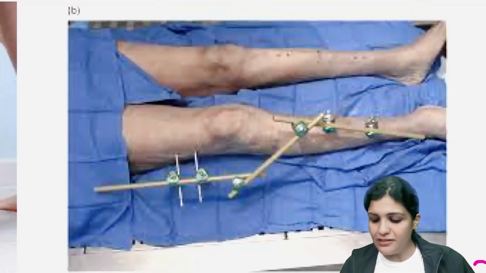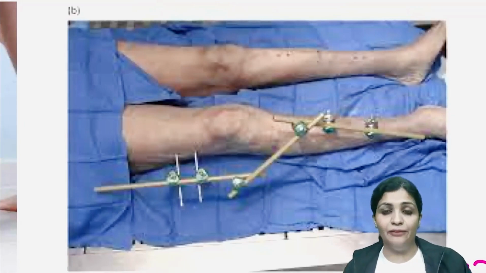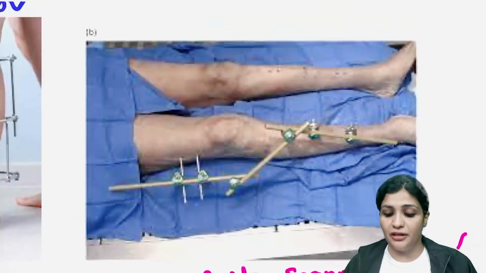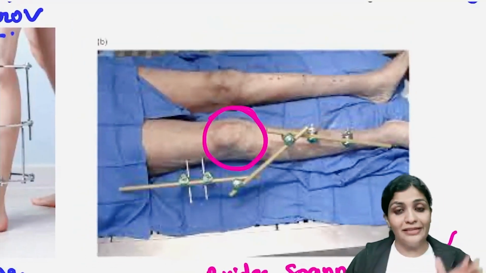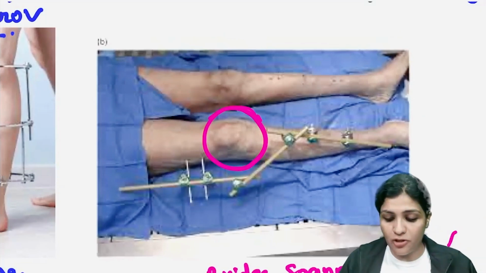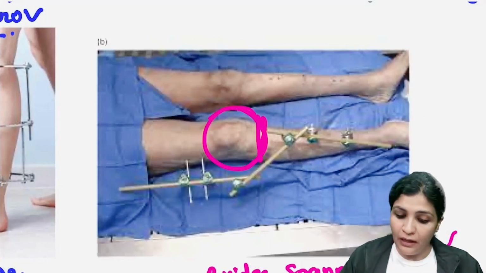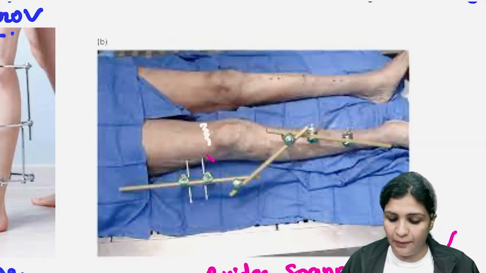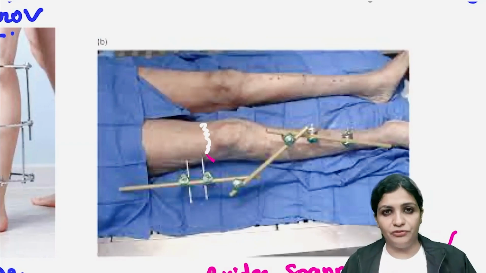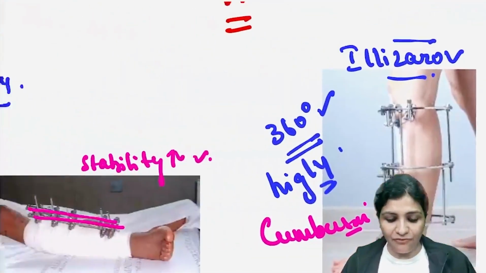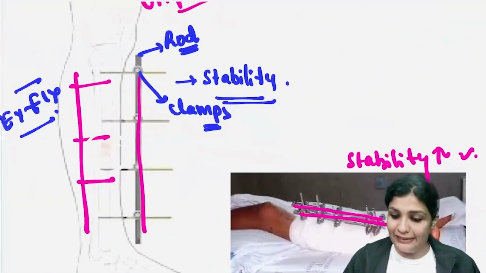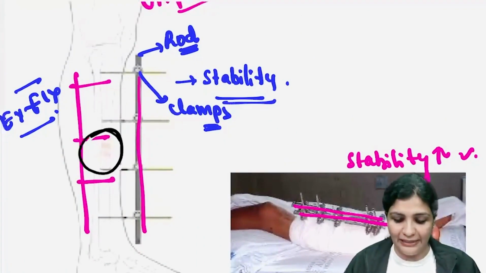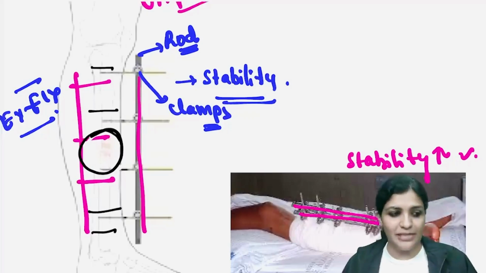Right? So this is used particularly when there is a periarticular fracture. If there is a fracture on the distal aspect or on the proximal aspect, just imagine there is a fracture at this particular area. So there is no distal part of the femur to give the support. If the fracture is exactly in the center like this, you will take the help of this particular bone at both the ends and you will stabilize it.